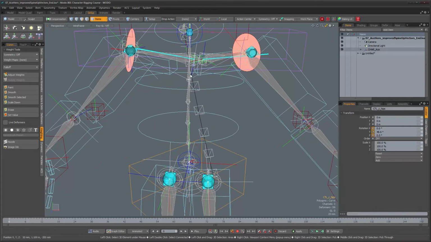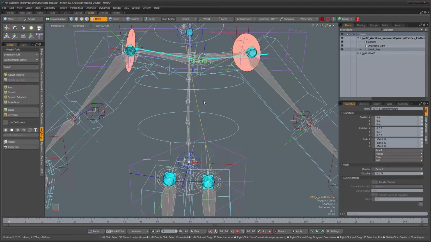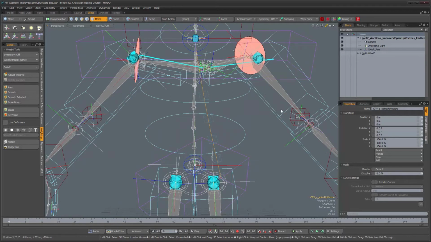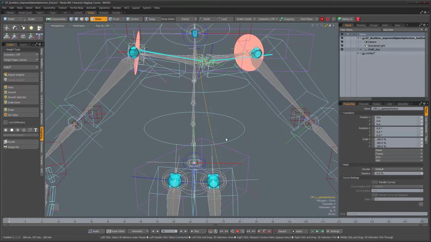First, our curve here is taking the shape of a straight line from top to bottom as I rotate either end of the torso. And the reason for this is that all the weights on the vertices that this curve has right now are at 100%.